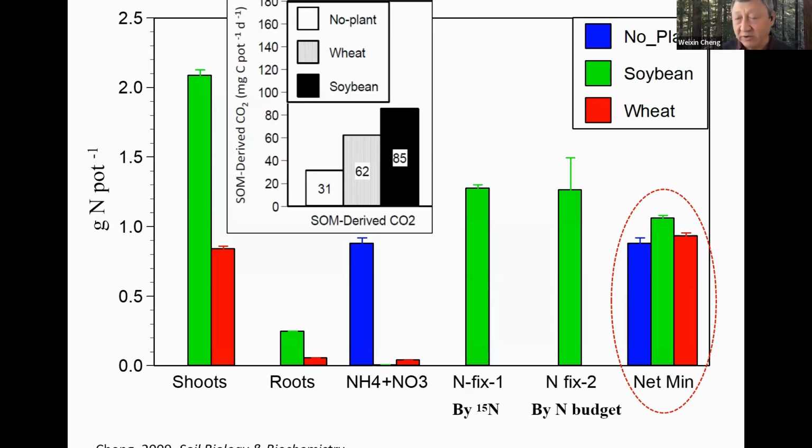What's the mineral nitrogen available in the control? Where wheat only gets a few percentage more. And as compared to the carbon decomposition picture, you see the middle bar is the wheat, the filled dark bar is the soybean. The increase of decomposition is huge. So the bottom line story here is priming on organic carbon decomposition may not be the same as affecting nitrogen availability or nitrogen acquisition. They're not necessarily linearly correlated.